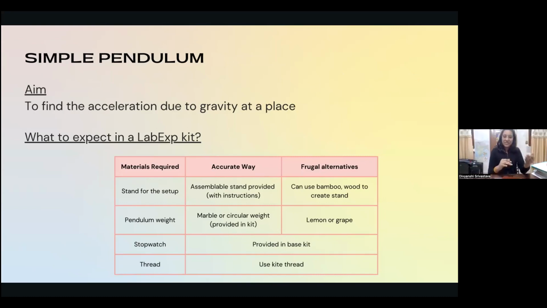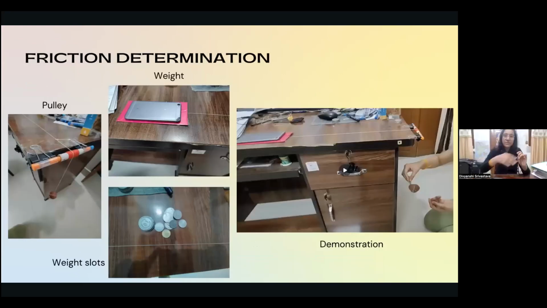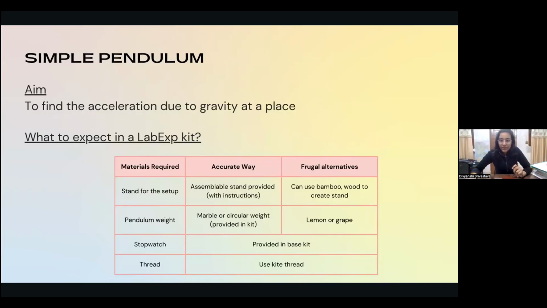And to an extent, we were successful. There were certain problems associated. For example, the pulley was not totally frictionless. Again, problems like coins, at times it moves very fast, and hence we don't have the exact value where that little bit of sliding will happen. So yes, we are still working on it. However, to an extent, it was very frugal to do this experiment to understand how it works. Okay, thank you. Thanks, Divyanshi.